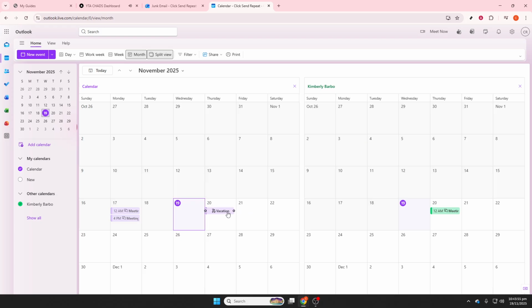A couple of quick tips to make this smoother. Make sure you're signed in with the account that belongs to the same organization as the person whose calendar you need, since many directories limit access to internal users. Also, if you can't find Add Calendar, try widening your browser window or checking the left panel for the calendar controls.